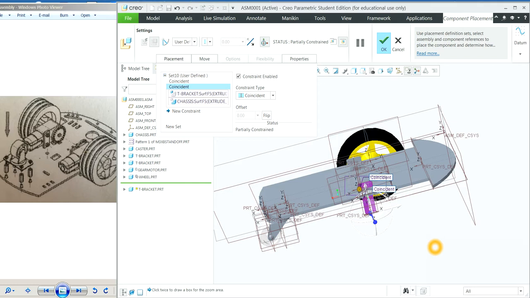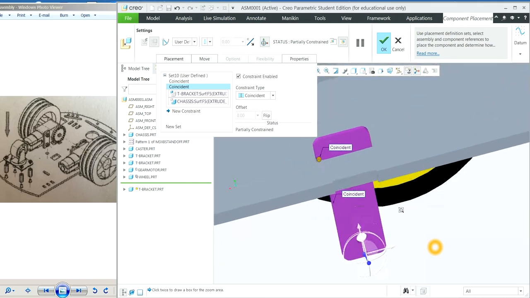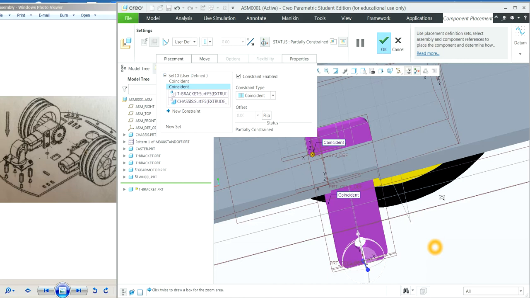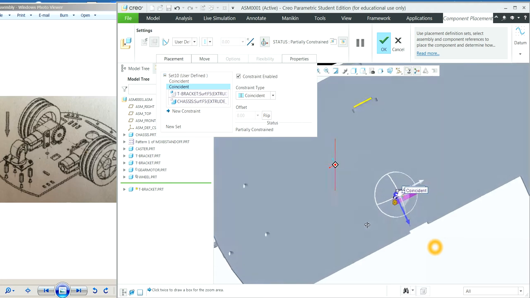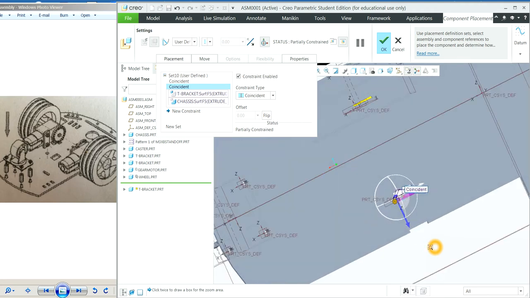The third constraint, we want to constrain in the inside and outside direction. Okay. So we add a new constraint.